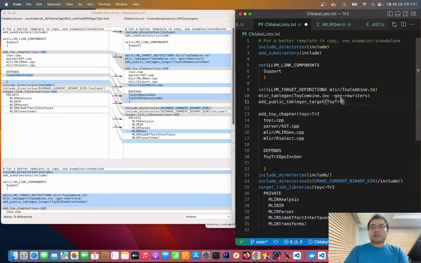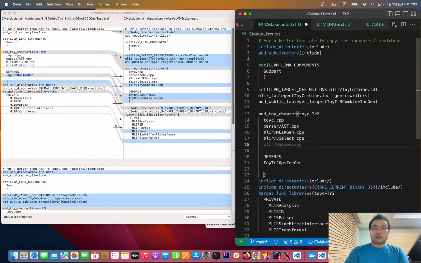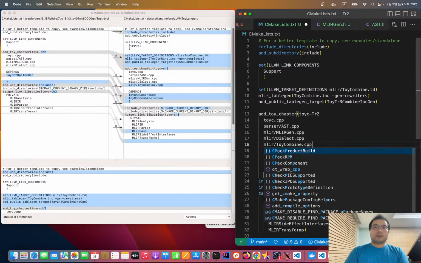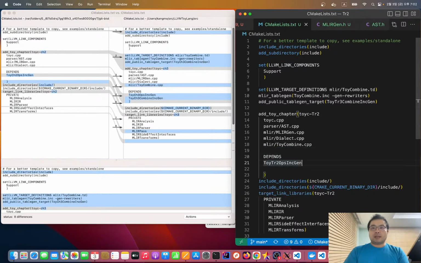I replaced all of the CH3 with TL2 like this. So instead of CH3, I will use TL3. Depends.